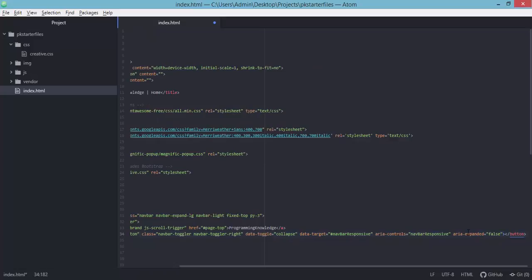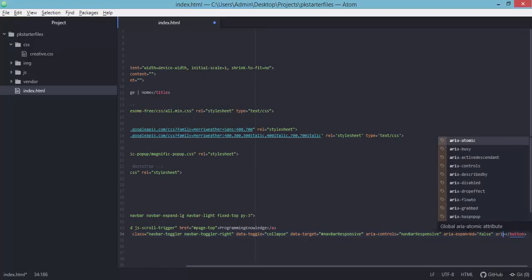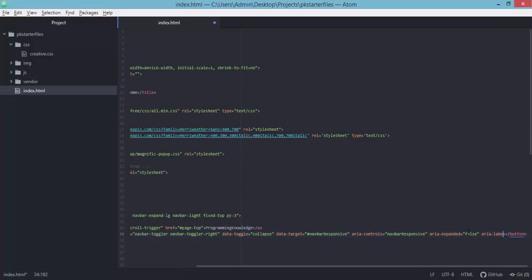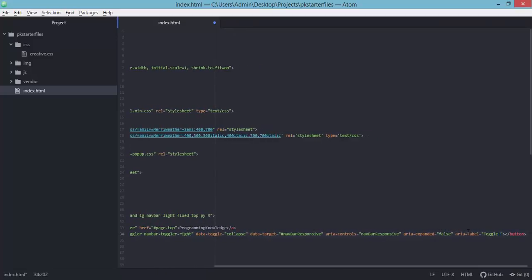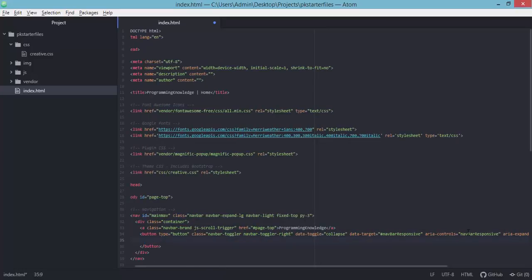And of course, the label for this is aria-label, and this will be toggle navigation. So inside this button, we need to add a span element that will be holding the icon for our toggle button. So this will be class, and then of course navbar-toggler-icon.